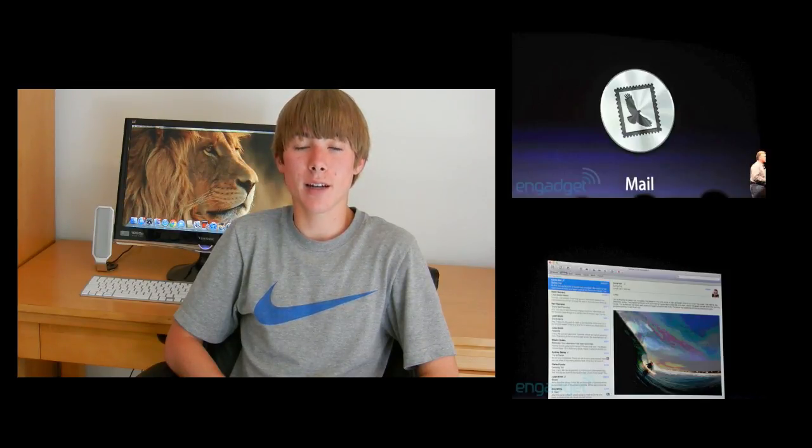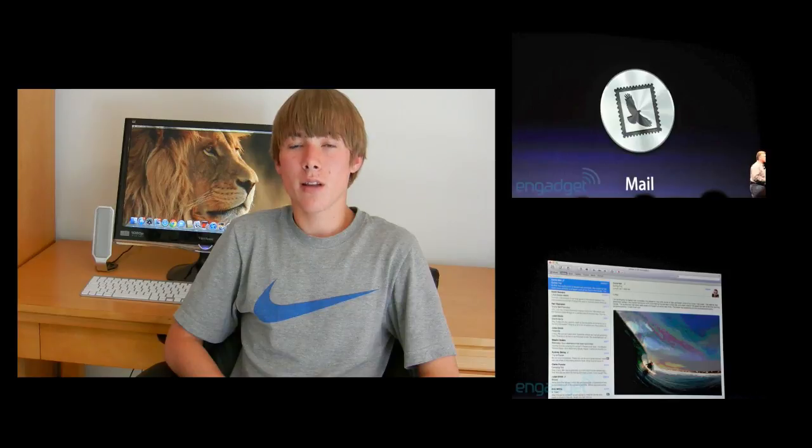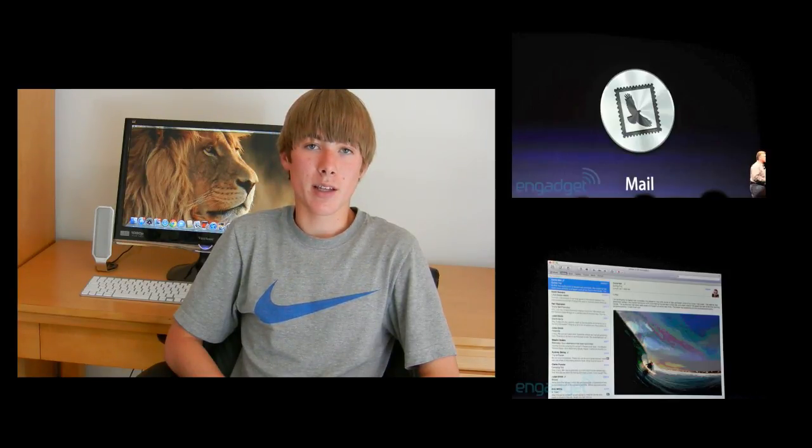Apple has also updated the Mail application to look exactly like it does on the iPad. Now you'll have all your messages on the left-hand side and be able to view all the content of those messages on a bigger screen on the right-hand side. They've also added a Conversations feature, which sort of allows you to look at all the messages or conversations that you've had with a certain person in sort of like a timeline view. Last but not least, Apple has also integrated Server with Mac OS X Lion. Now with simple step-by-step directions, you can set up any Mac you want with Server without having to get more expensive software. It's integrated right into Mac OS X Lion.